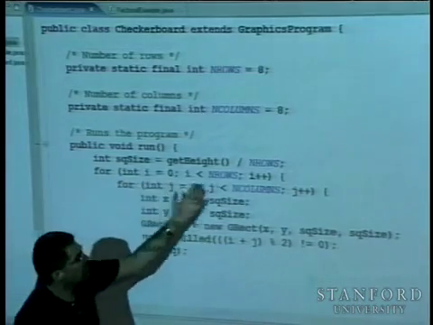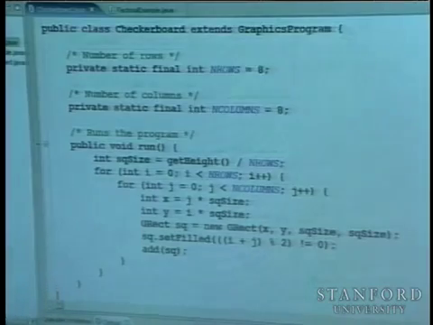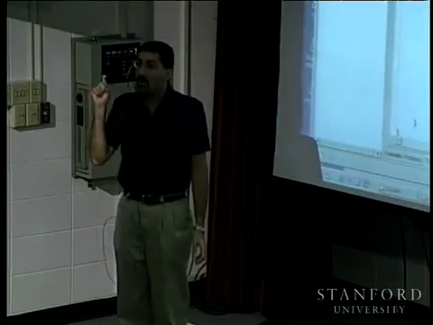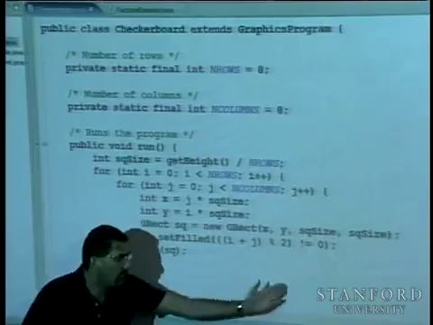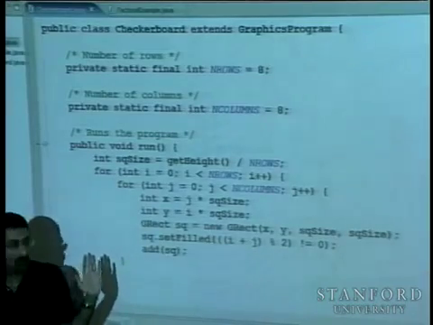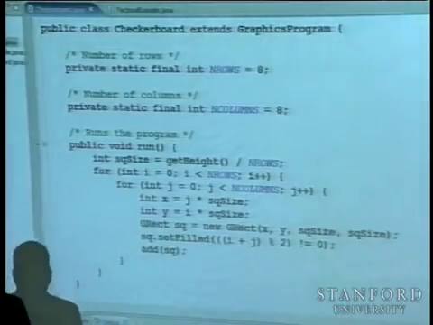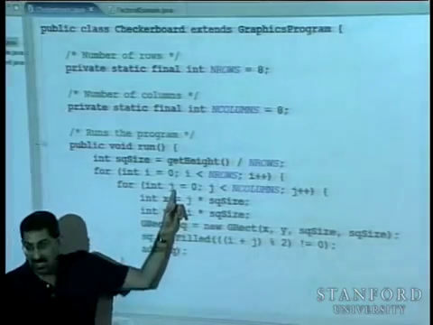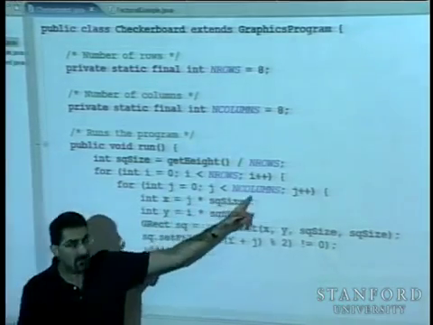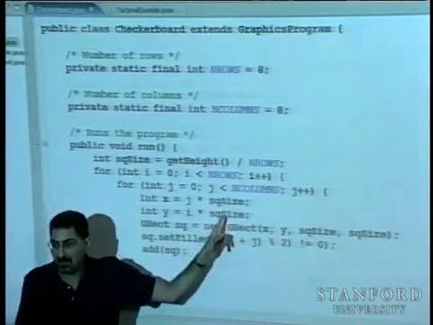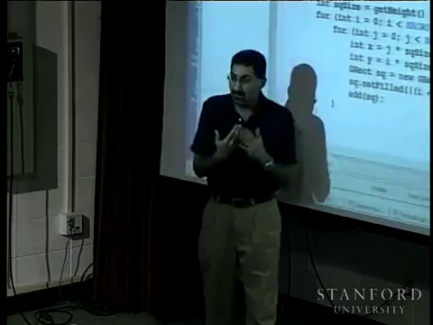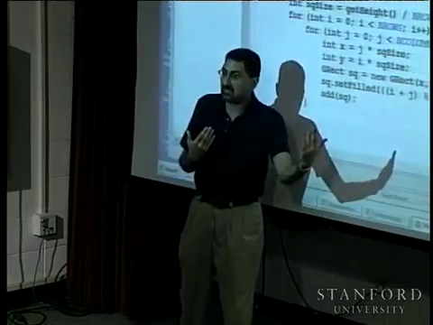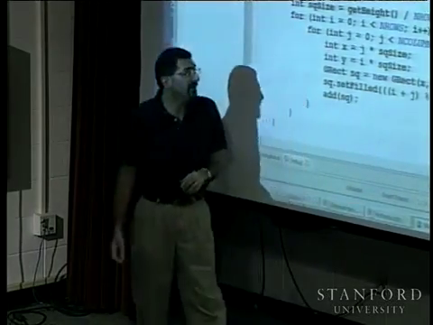Okay? Now, once we're counting through all the columns, the thing we need to figure out is where the square that we're going to draw is going to go. What's its xy location? First of all, its x is going horizontally across the screen, and that depends on which column you're currently in. So I take j, which is the index variable for this loop over the number of columns, and I multiply it by my square size. What I'm essentially saying is move over in the x direction j many squares. That'll tell you the x location for the next square that you're going to write out.